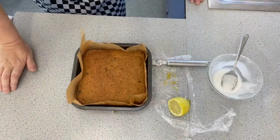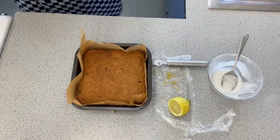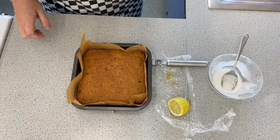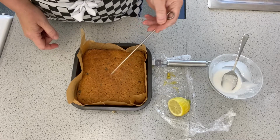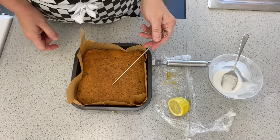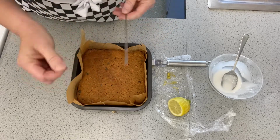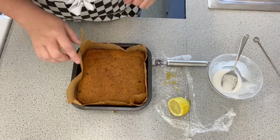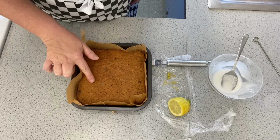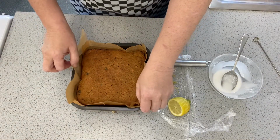The cake is now cooked. It's come out of the oven after 15 to 20 minutes. It took nearly 20 minutes, I'd say a good 18, 19 minutes. Okay, and you put a skewer in, pull it out, and it comes out clean as one test, or you press it and it bounces back. Okay, now it's quite a moist cake because of the carrots.